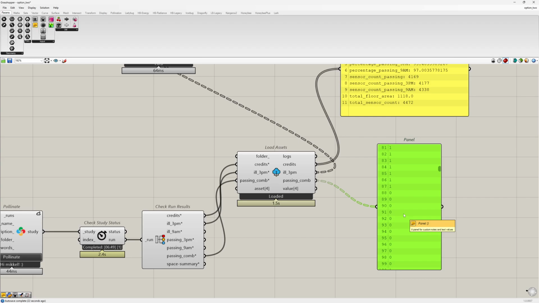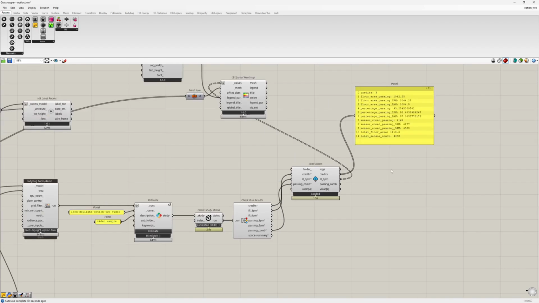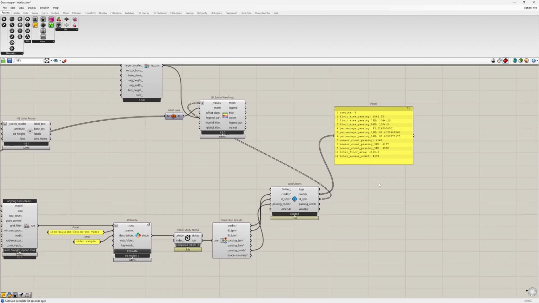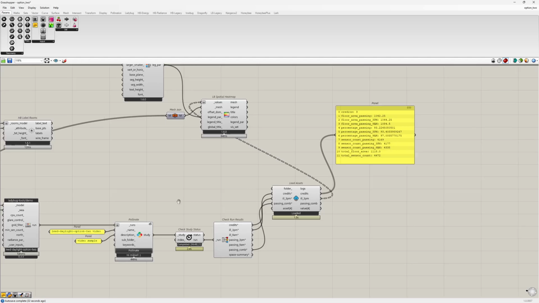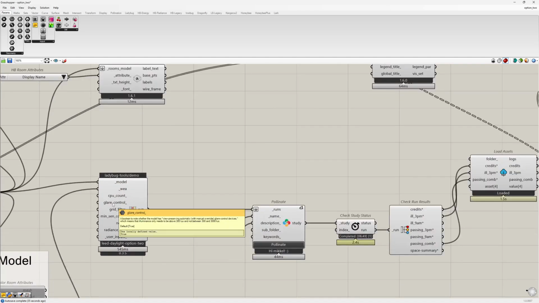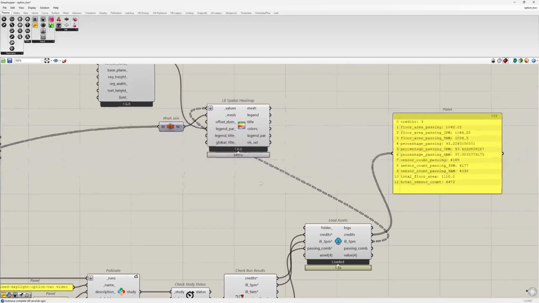And this means that the sensor points that passed are the sensor points where the illuminance values are above 300 lux, in case you have this glare control set to true, and if it's set to false, then it's the sensor points where the illuminance values are between 300 and 3000 lux.